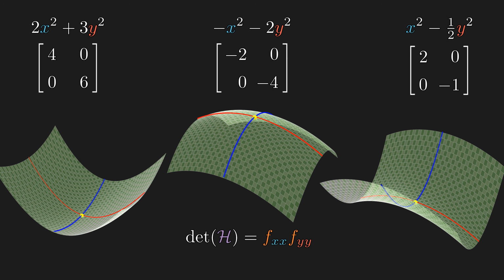If they have the same sign, it's a maximum or a minimum, and if they have different signs, it's a saddle. To determine whether it's actually a maximum or a minimum, we could use the Laplacian for the first two, which is twice the average concavity. But unlike using just one of the second derivatives, as most textbooks teach, the Laplacian gives us meaningful geometric information even for the third case. Since the Laplacian is positive, that means on average, the saddle curves upward more than downward. So we have just started scratching the surface on what these two geometrically mean. We will go into much more detail later.